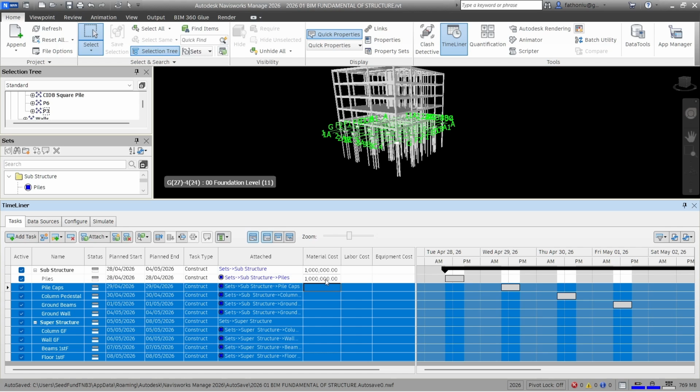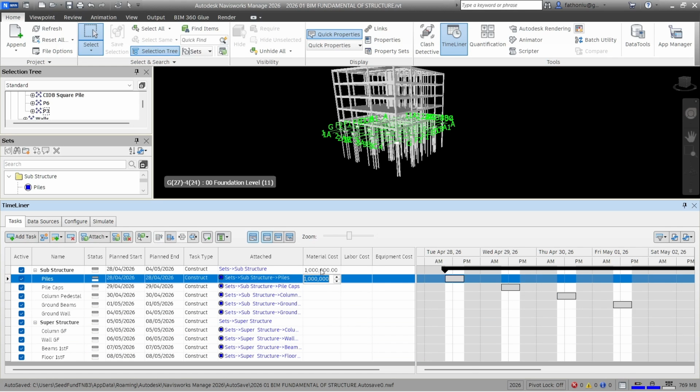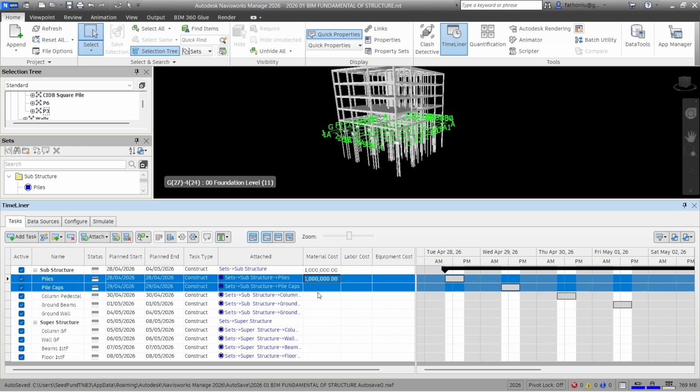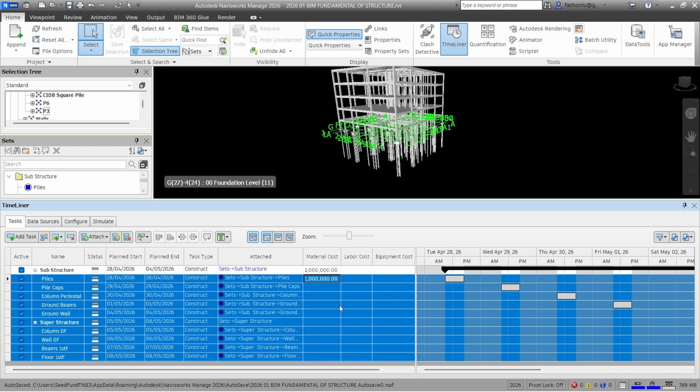Sorry, you have to select this one as well. We select using the mouse, and then after that right click and then fill down. So it will copy here.